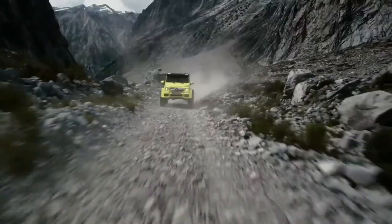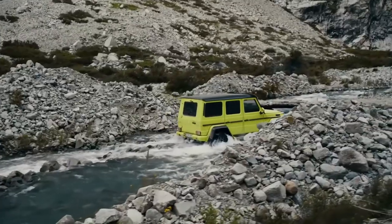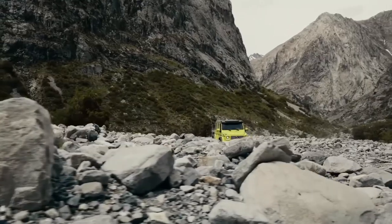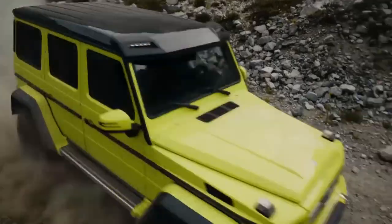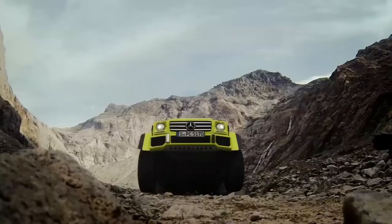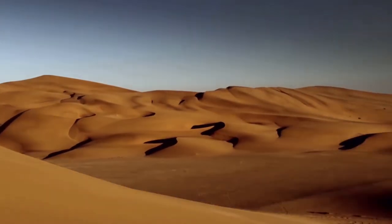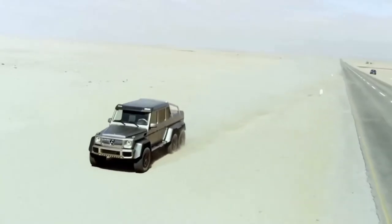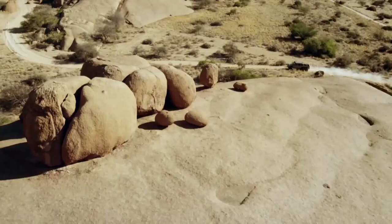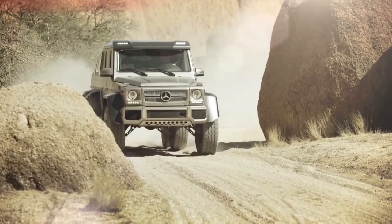Want something insanely off-road capable and luxurious at the same time? There's a Mercedes monster truck just for your needs, and it comes with a factory warranty. But if four wheels are just a bit less than what you want and you want to stand out a bit more, Mercedes has got your back with the 6x6 — a monster truck with not just four but six wheels, and a pickup bed in the back lined with real wood. Yes, real wood — for off-road stuff.